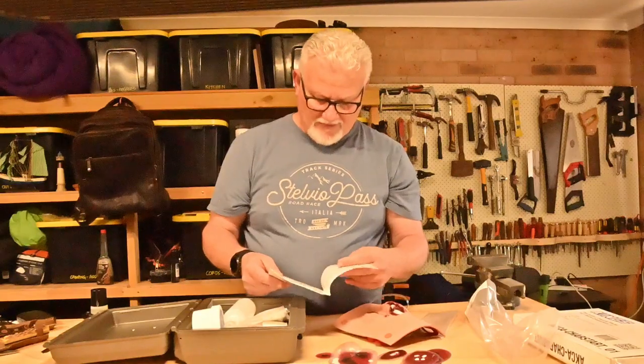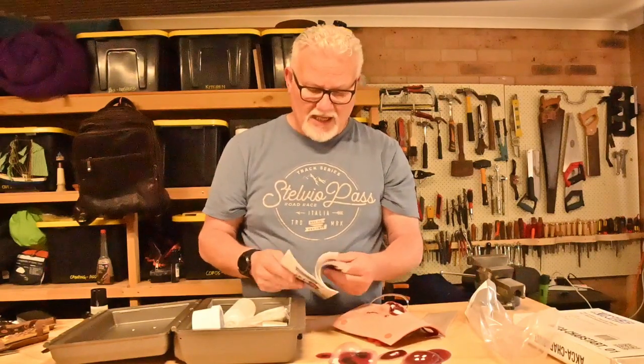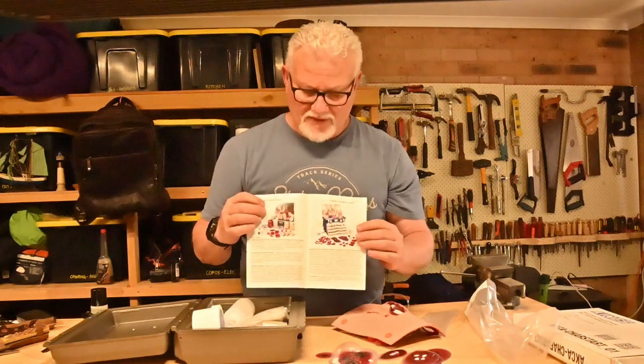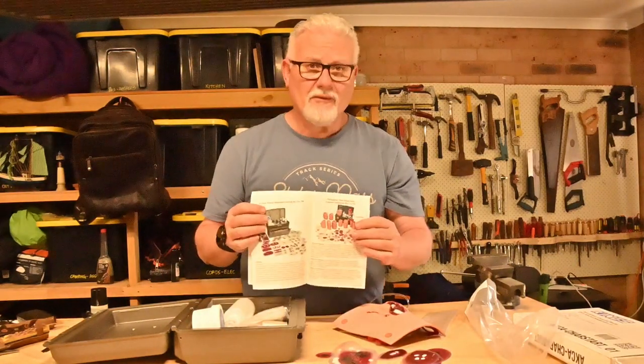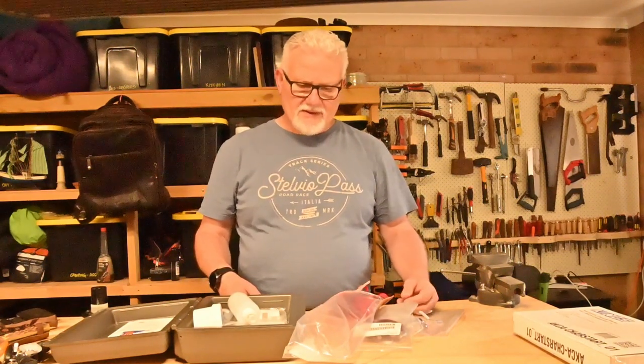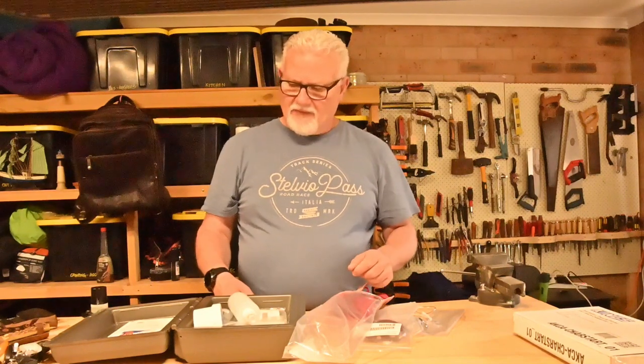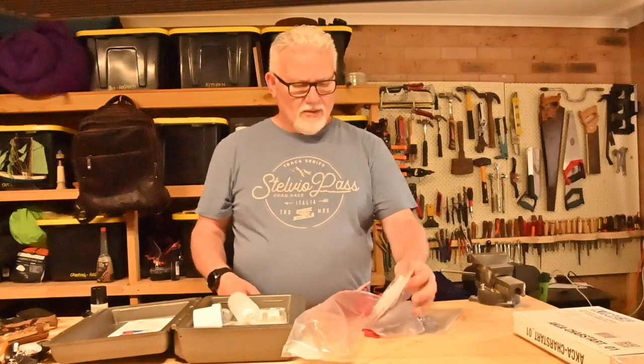The last thing it's got is a little simulation book, which basically just tells you the dos and don'ts — and it's almost all don'ts — which is good to know, but it doesn't tell you much about how to use it. It just shows you a whole lot of other moulage kits they sell, so a bit of self-congratulation and not a lot of helpful information. I've actually used these in two situations before — once on a ship for an emergency response exercise, and once at a refinery for the same thing, where we had emergency services, helicopters, all sorts of stuff coming in for a joint exercise. The realism you can get from these is fantastic if you've got a good kit.